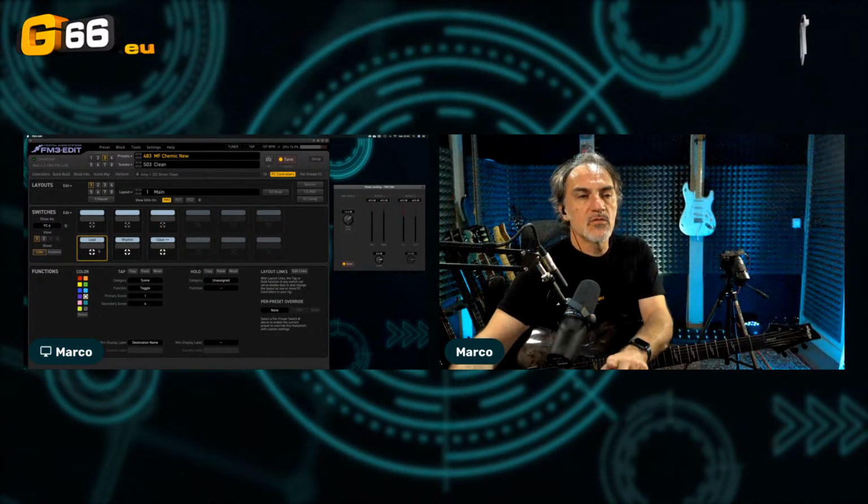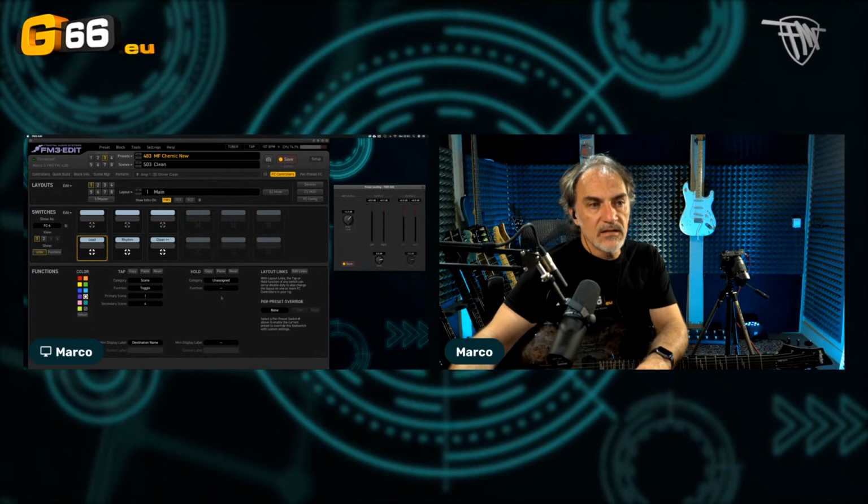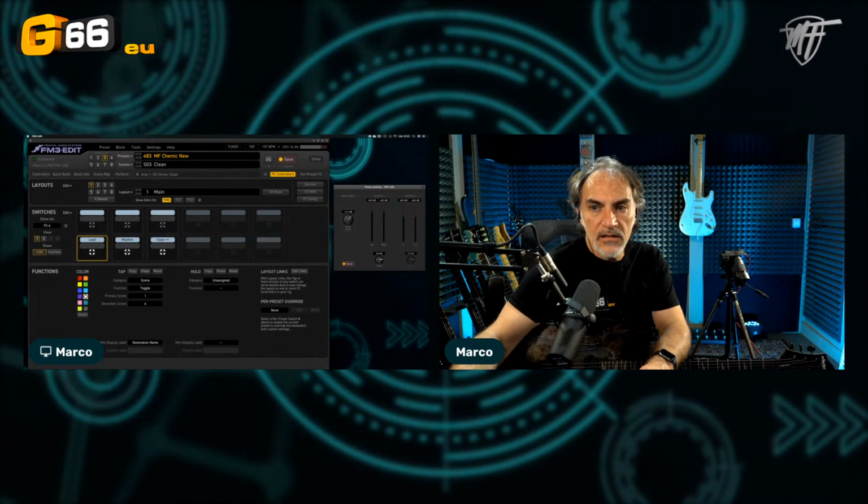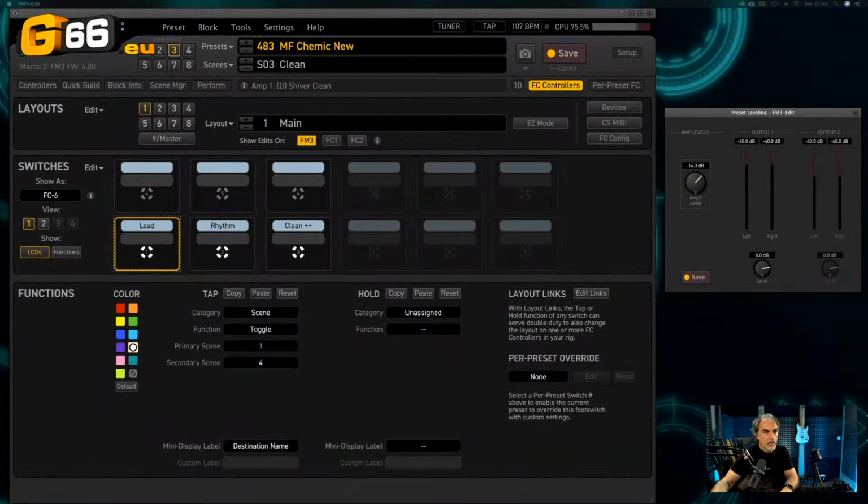This is really important because when you activate the hold functionality, the trigger of the function is done when you leave the footswitch, not when you press it. For this reason, you can have the feeling that the FM3 is delayed in activating the scenes, but it's not a delay.